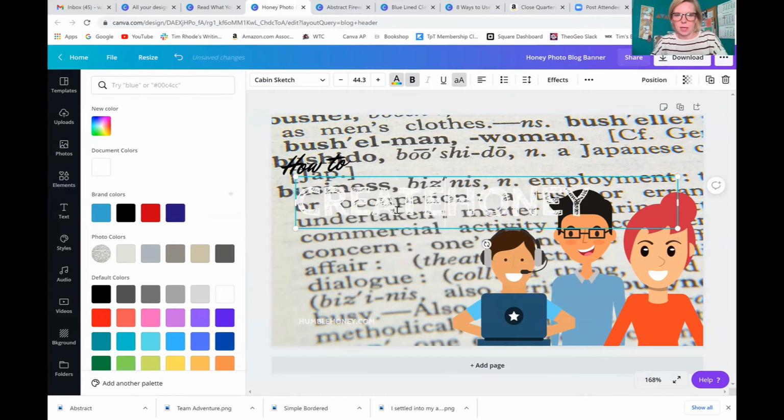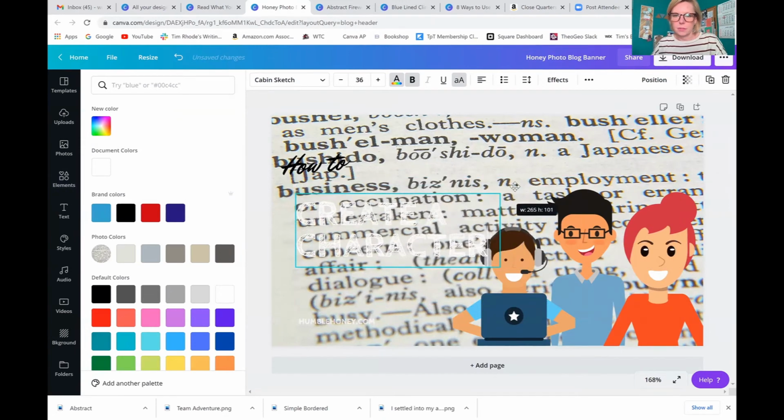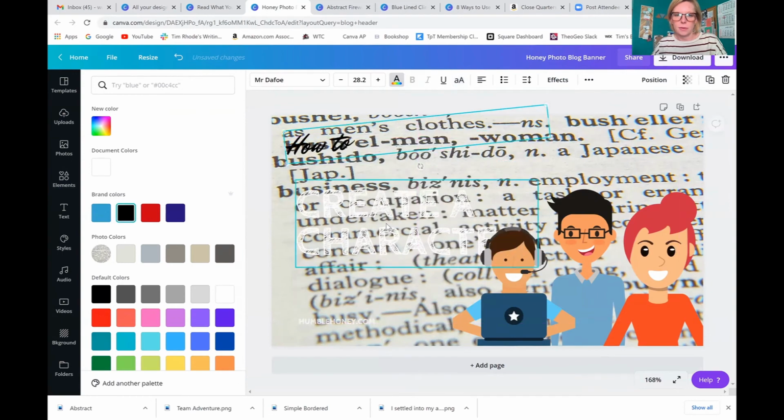We'll say create a character. We can make this a little bit smaller so that it uses the space, or we can just move it higher so that we have more room. How to create a character.